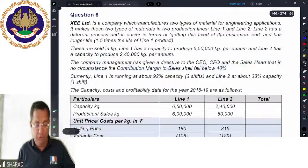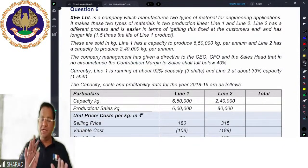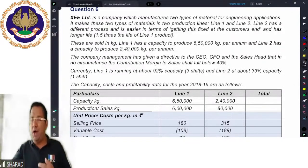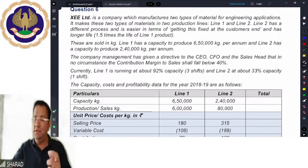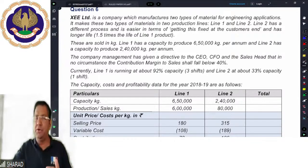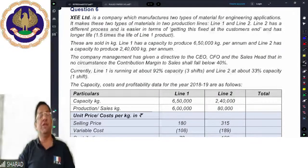This is a very good question. ये जो question है ना, ये particularly मैं आपको suggest करूंगा बेटा that you should keep this question in each and every revision because the requirement part की जो language है ना, the interpretation of that language of requirement part is very special beta. So I'm providing you 5 minutes to read out this question on your part, question number 6. Thereafter, we will discuss the requirement part.